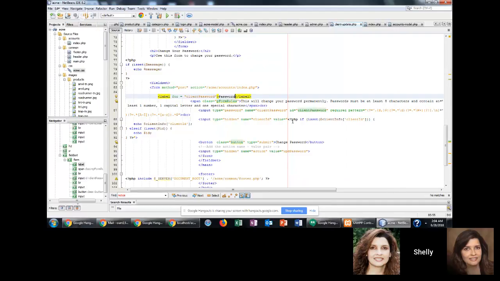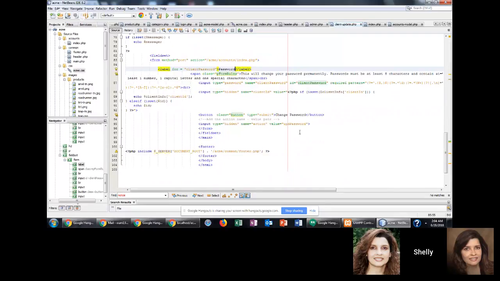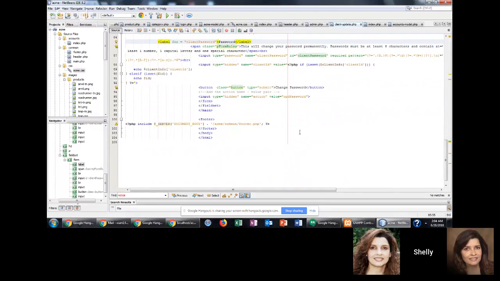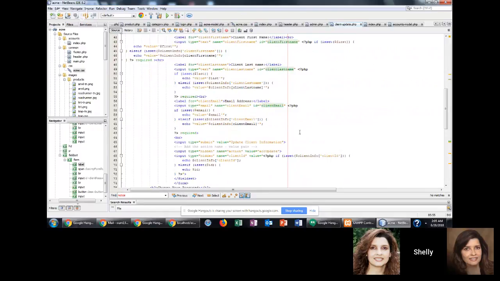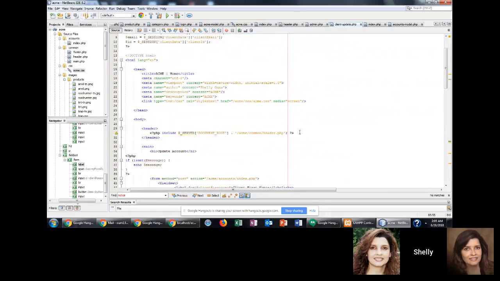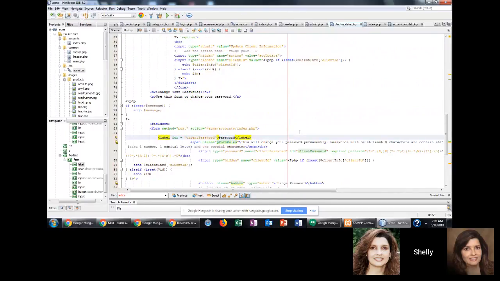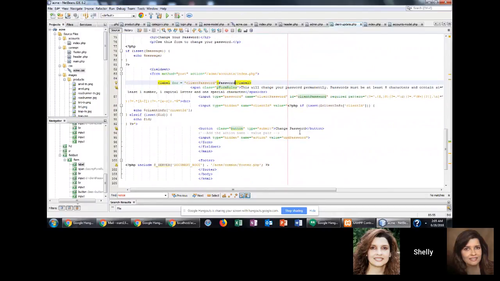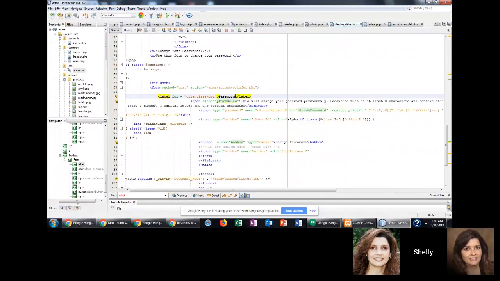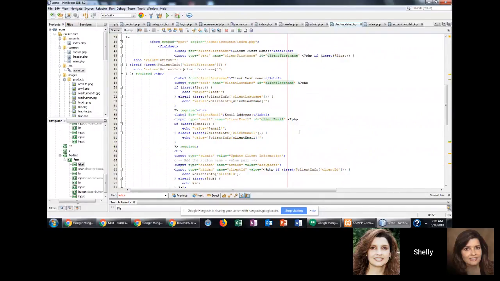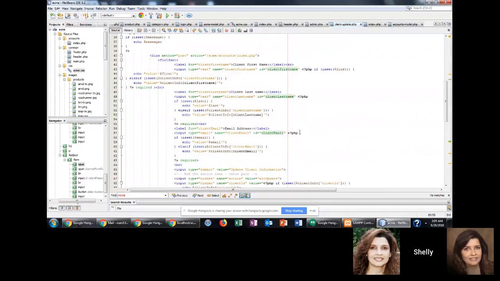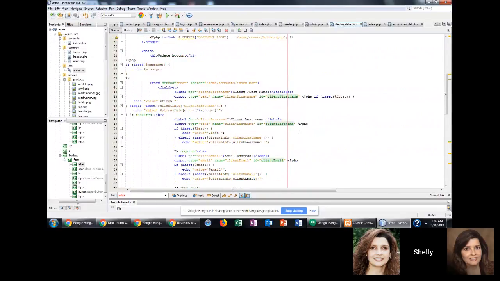So can you scroll back to the top of your other form, your accounts form? A little higher so we can see your H1s.